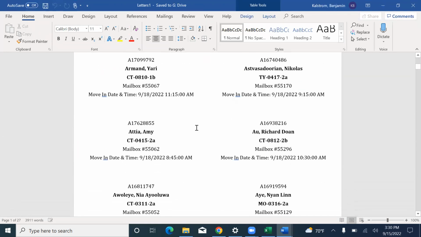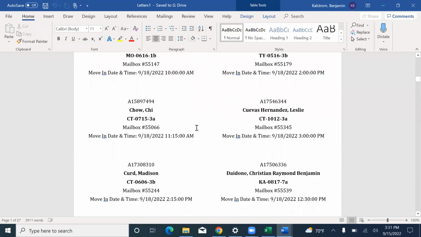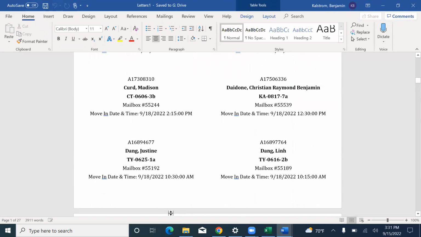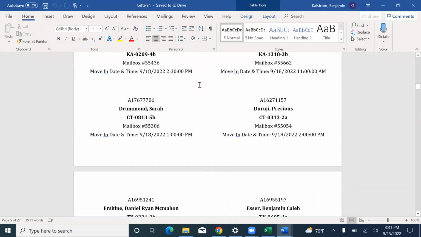So with this template document, we're actually really lucky in that the template document will just simply hit print, as long as you have these labels, the empty labels, in the side tray on the printer, and they will just print in alphabetical order. So that is how we go from start to finish with getting those labels going.